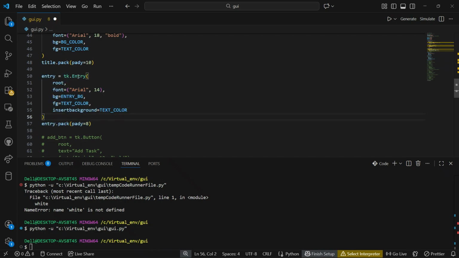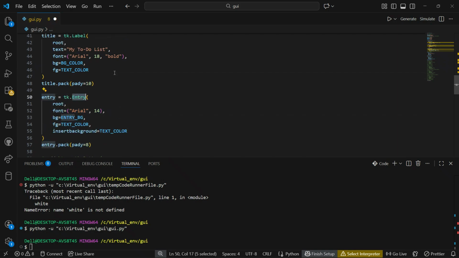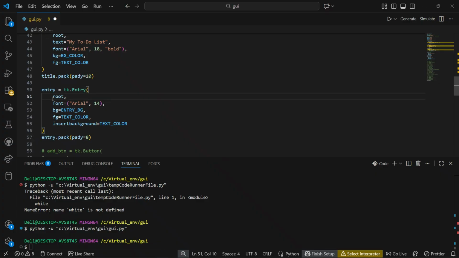Here if you see tk.Entry, we have methods inside this library, like Label for giving the label, then Entry to add the task, like I showed previously. This is my root, these are my configurations: font, what should be the background, and what should be the text font.